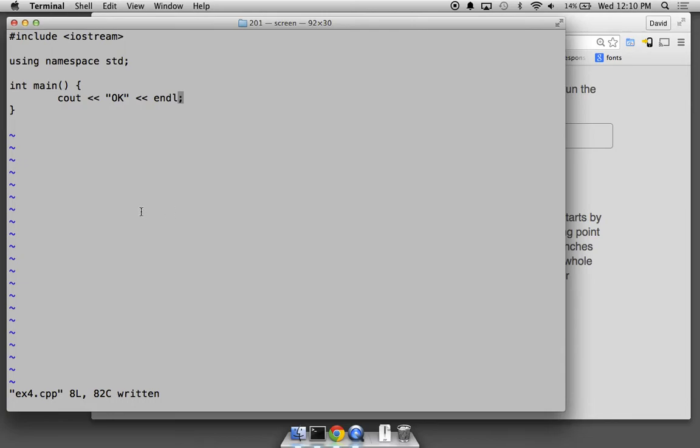There it is. Now notice that I have this indented. That's because this statement ends in a semicolon. Most statements do. They end in a semicolon or a closing brace.